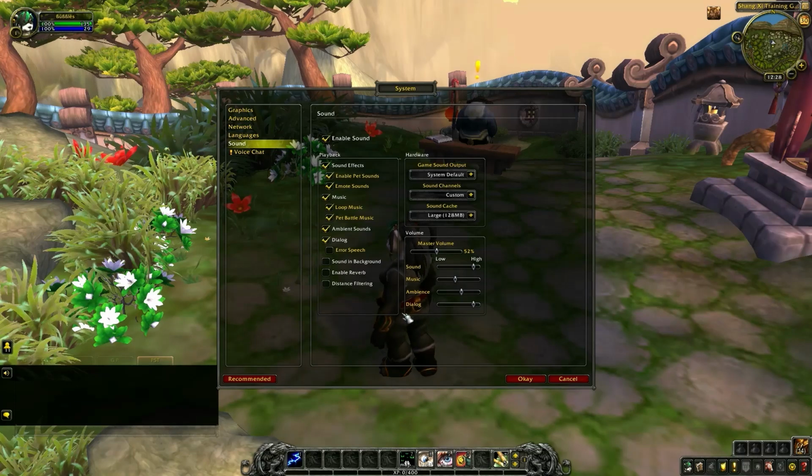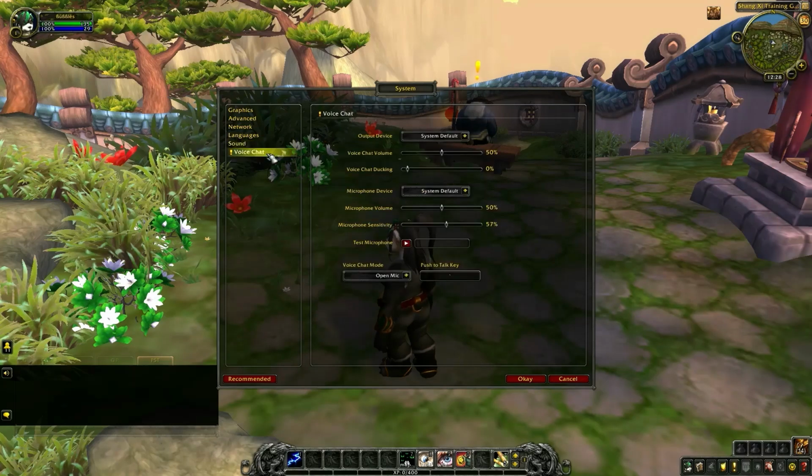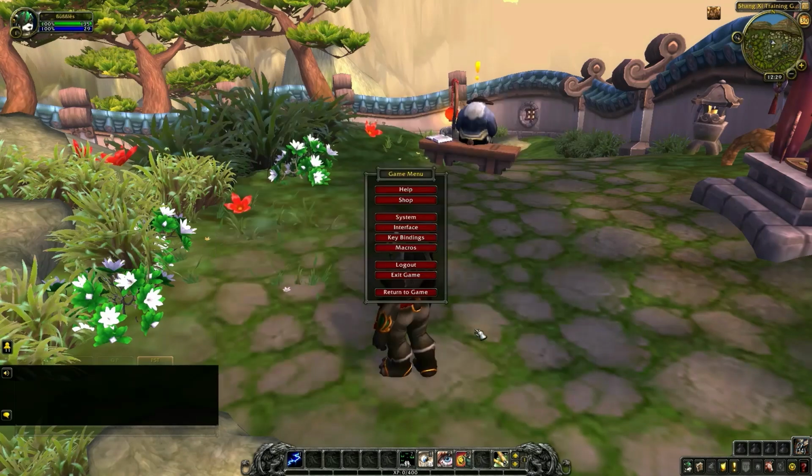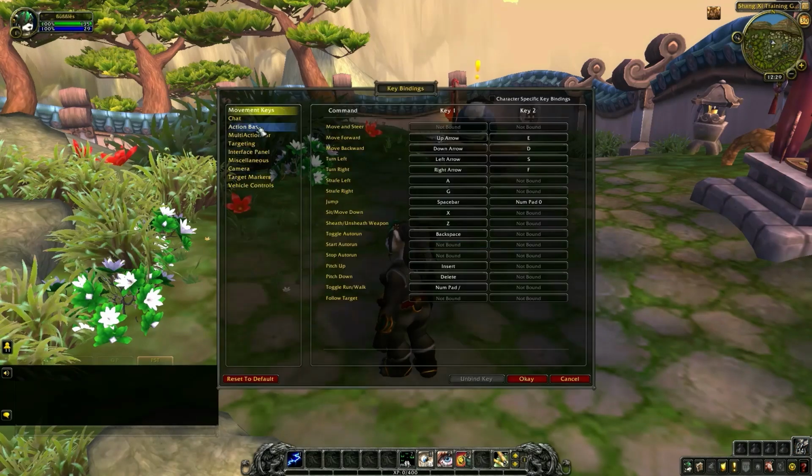Like, I can't listen to music and play WoW. I might in my headphones, but I still have to play the game. Typical mic settings, you can't really do this unless you have a mic in. I'm utilizing mine. Don't know how to do that just yet, so I'm just leaving it at that. Also, key bindings.